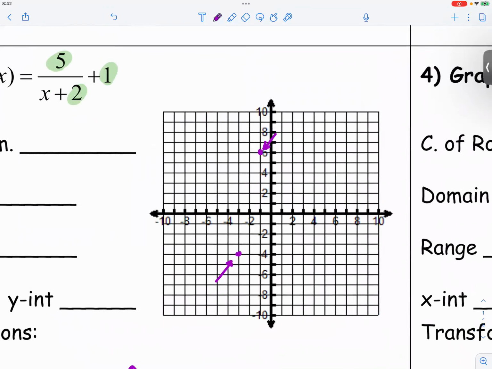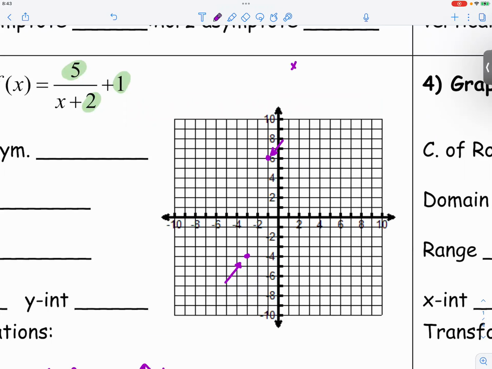So what I'm going to do is this. I'm going to think about x being -1 because I want to verify the validity of this point. So I'm thinking about if x is equal to -1, I put it here in the function. Do I get the same point? Well, think about this. -1 plus 2 is 1. 5 divided by 1 is 5. 5 plus 1 is 6. Okay, we're good.